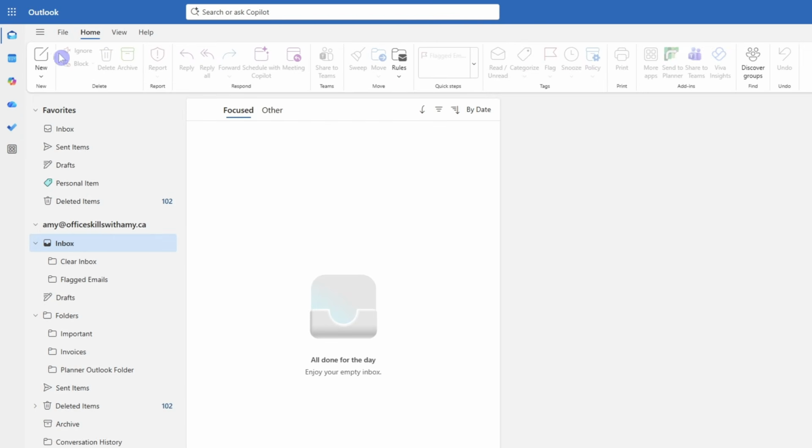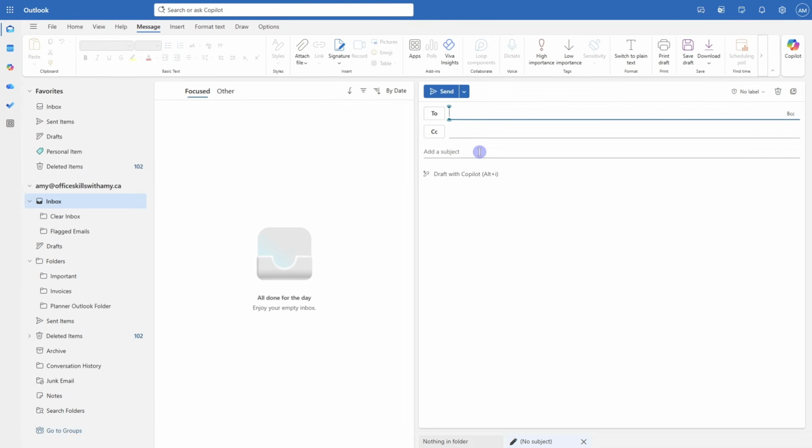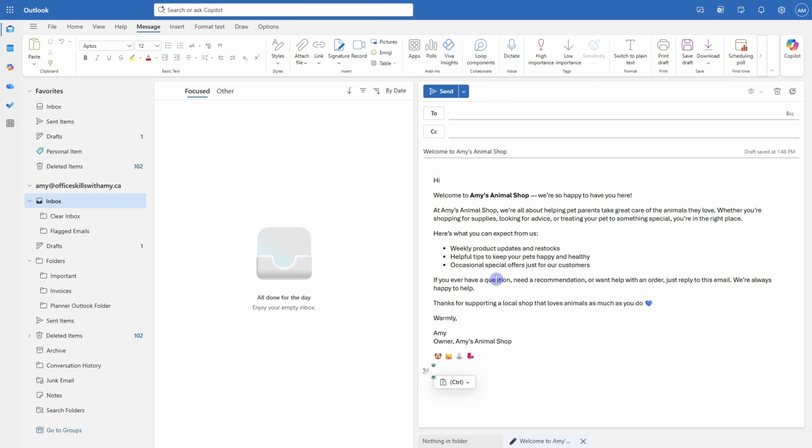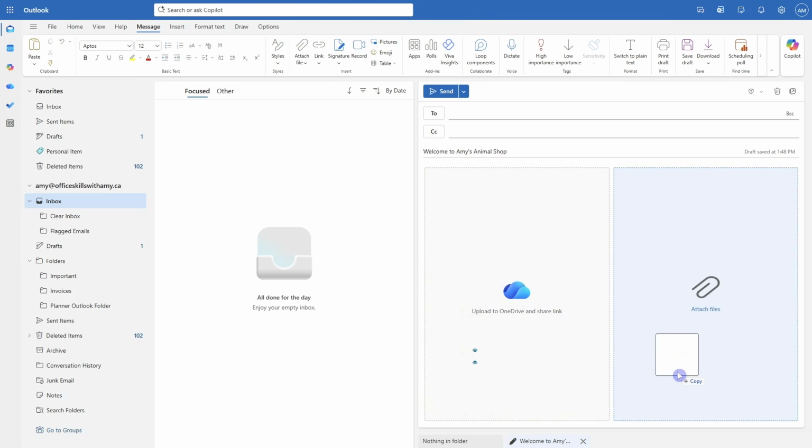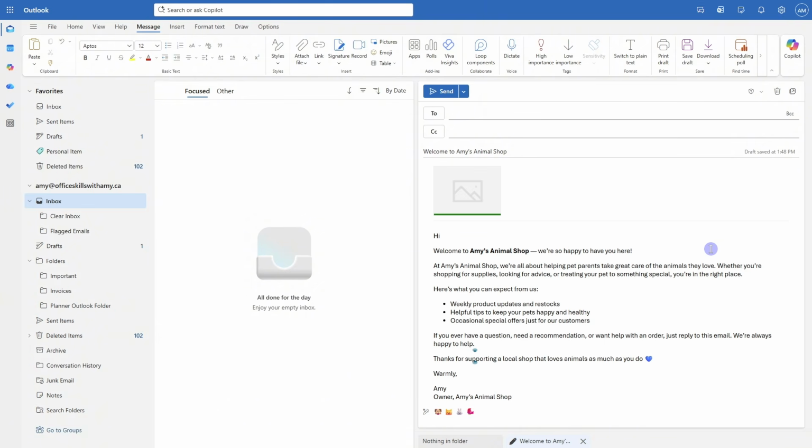From the top menu on the ribbon, I will select New Email. And then here we can include our subject as well as body of the email template. Once we have that in there, just note that we are able to have that rich formatting within the body. You'll notice here that we have some bolded text, some bullet points, as well as emojis throughout. Now, additionally, if you did want to include an attachment within this template, then you can simply drag and drop the file over. You could either upload this to OneDrive and create a sharing link. But for this purpose, I'm just going to attach the file to the email template.